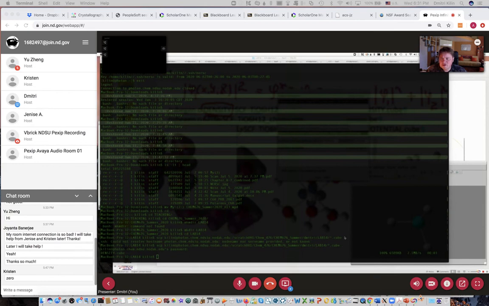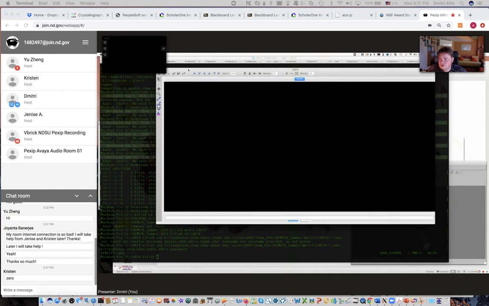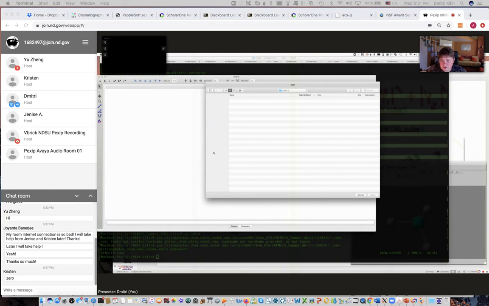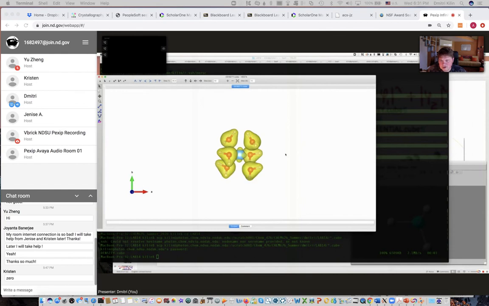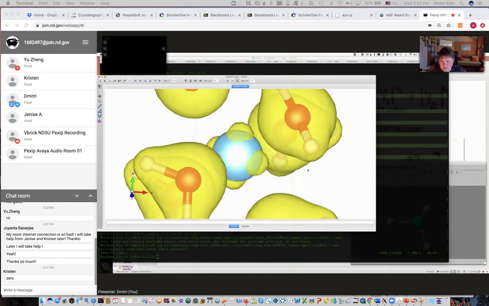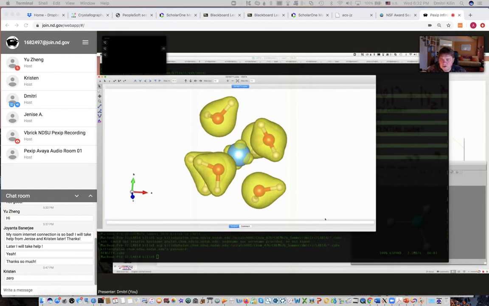Some people do not like Gauss view, even if it is available, and some people feel very comfortable with Gauss view. Later on, when we will be using other software, there will be an opportunity to convert formats of the output of other software into Gauss view format, or into this cube format, and plot it in the same way as one was doing in Gaussian. So even output from other pieces of software.